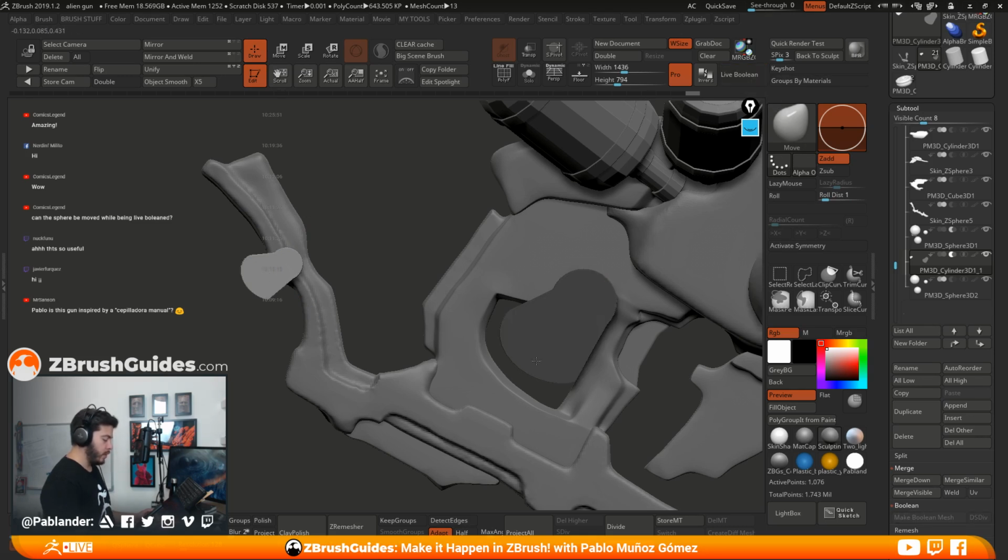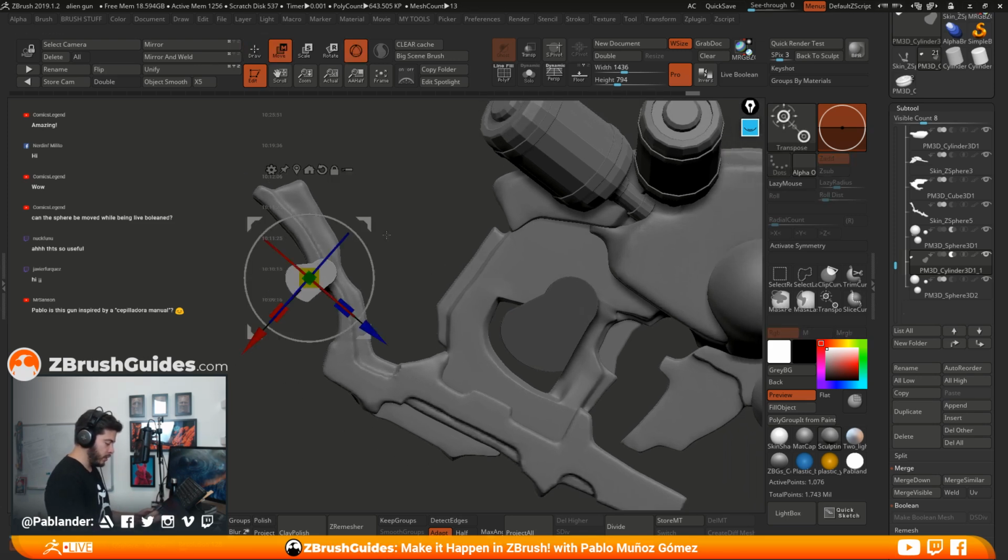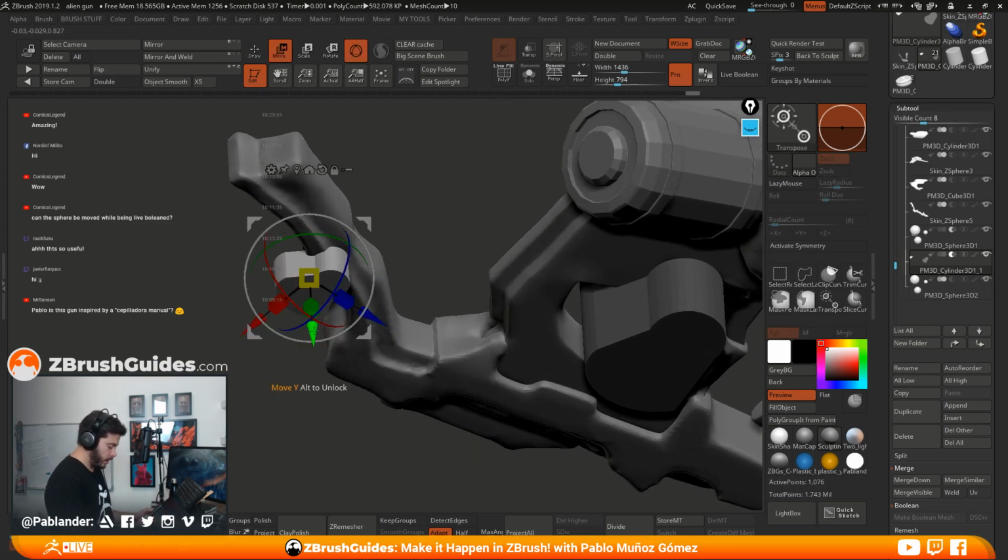Yep. So again, if I wasn't streaming, I would probably just leave the live booleans on permanently, with the view of the live booleans affecting. But because it just makes it a little bit harder when I'm streaming, that's why I turn it on and off. Otherwise, in a more normal workflow, I would just keep it on all the time, and it's not a problem.